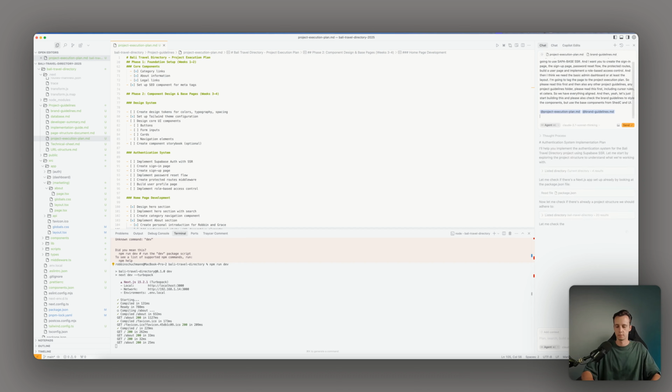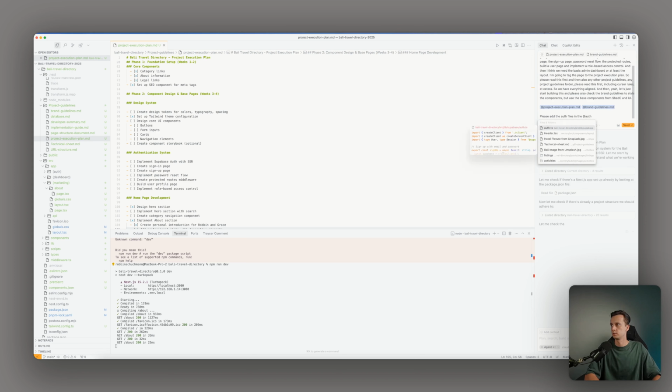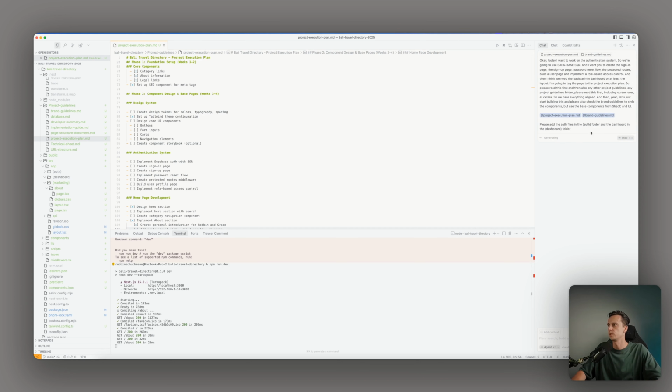Please add the auth files in the folder. I'm just going to do this because in the previous episode, I wanted to store all the front-end pages in the marketing folder, but for some reason it didn't do this.